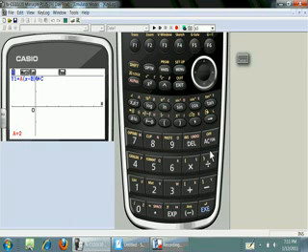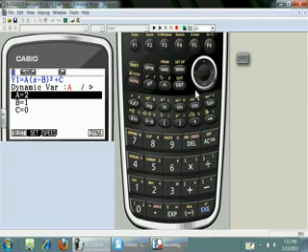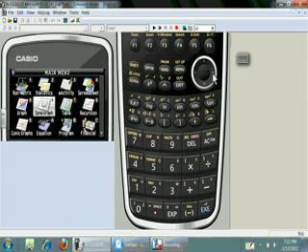So let me stop this for a second and also get a chance to talk about the fact that if I want to zoom in and out, I can press the plus and the minus. So I'll show you that a little bit later. Just want to click through a few more of these. Tables, if you want to look at tables of your functions, all your functions that you graphed are in that table. Recursive, if you want to do some recursive functions.